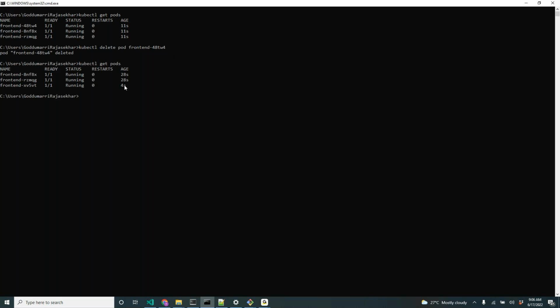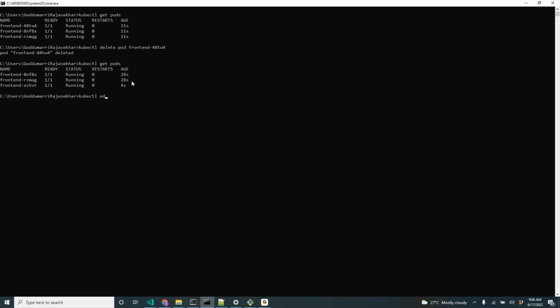You can see, 4 seconds. So the replica set makes sure the declared number of replicas are running all the time. If for some reason a pod gets terminated or someone deletes it accidentally, it will automatically create another pod.